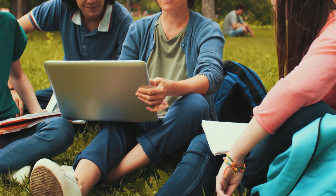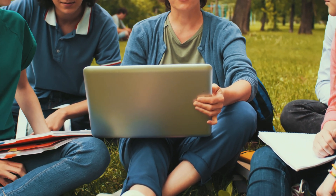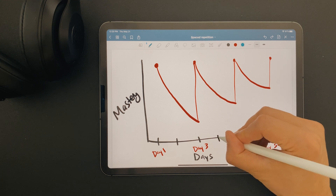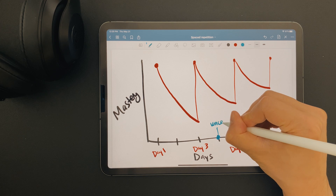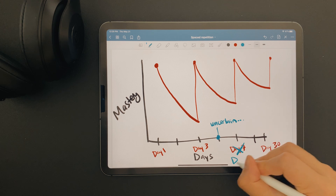You'll start using spaced repetition after your first pass through the material. One day later, you want to revisit your notes again to review the material. A lot of students like to take a little bit of time immediately after their lectures to review their notes to really solidify the information, and that's a really good idea. But you want to at least review it one day after your first pass, then three days later, then a week later, then a month later — keep spacing out your reviews. But if at any point you feel uncertain about the information and may have forgotten it, restart the cycle at one day again.